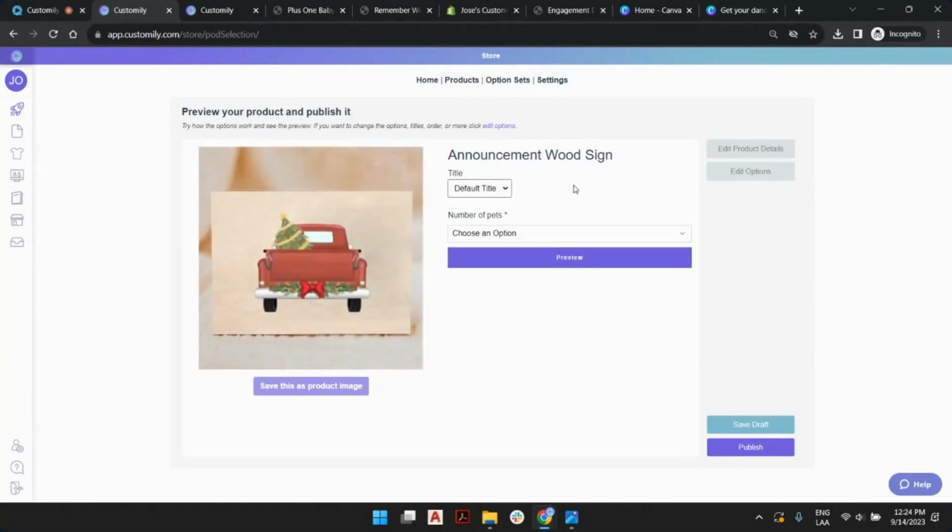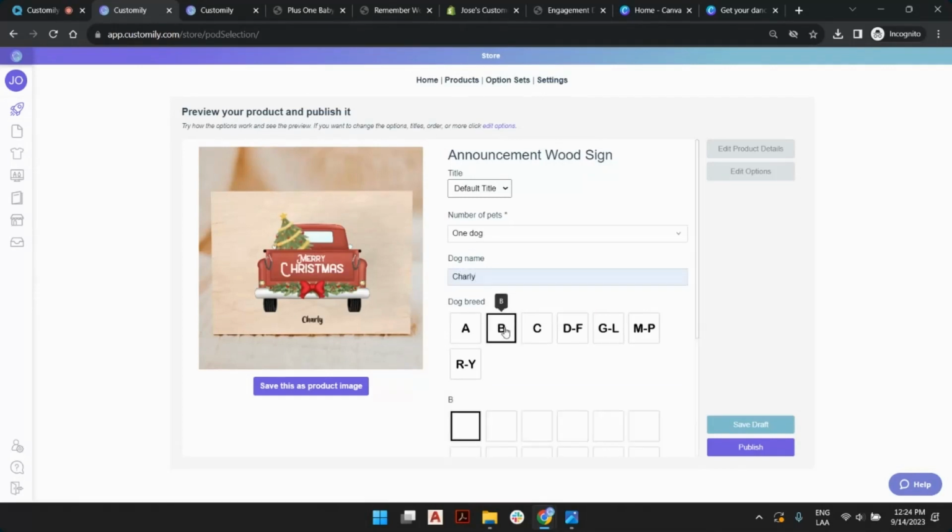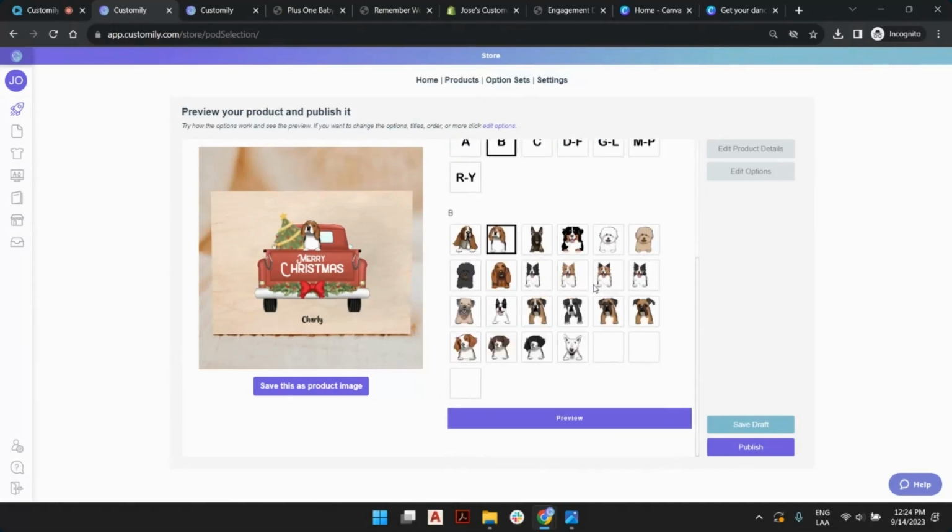For example, what I would change in this case is I would probably move the truck to the side and put like a message or something. That would be nice. But you see, this is a Customily customization, really nice. It's always Charlie there, yeah. And yeah, that's a good way to do that. And if you want to improve this, just keep it as a draft here, go to the template and modify this so it's going to look the way you want. But you save a lot of time because you already have the mockup. You already have the tree, the truck and the dogs and the options and everything.